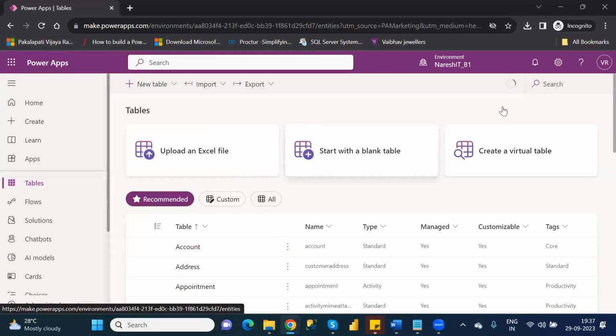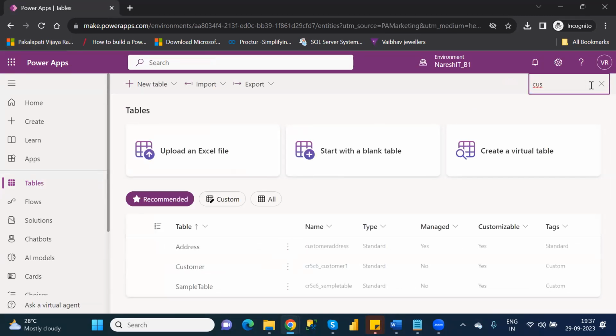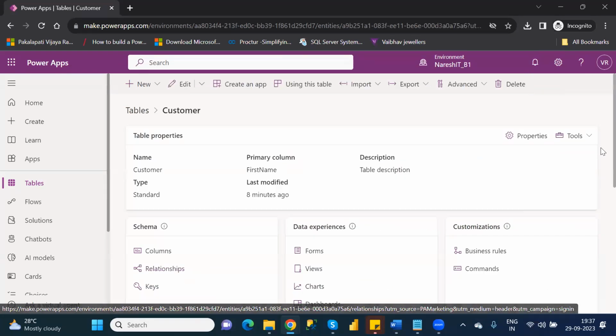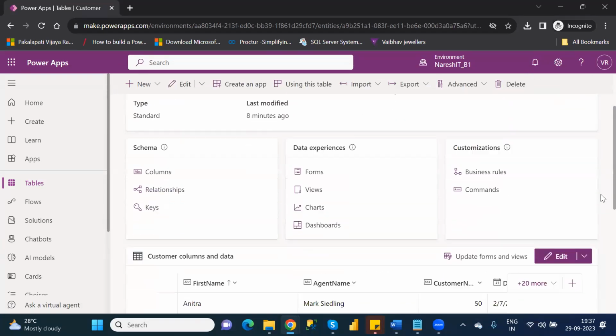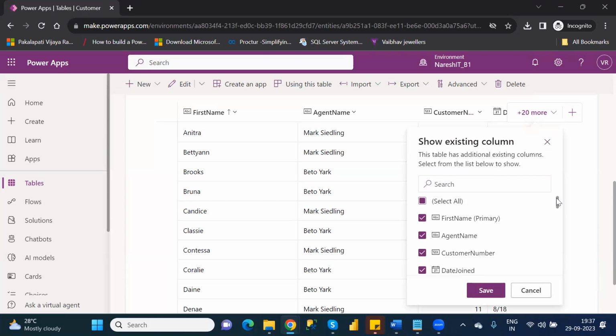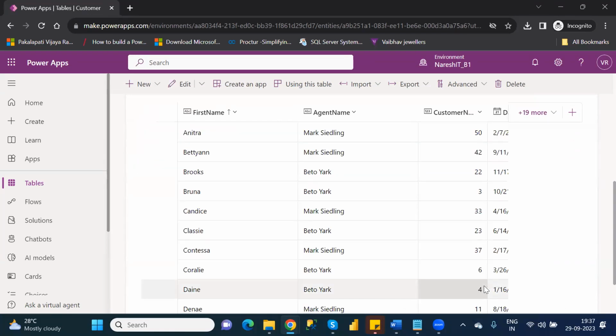What is the table here? Customer. You have to type it in the search bar, then click on this one. When you click on this one and come down, you will see the data. See here. Where is our column? The name column. You can go there and check where the name column is. See here, the name column is there, right? Check this one. I want to see this column here. Then now see the data. Also see the data for the name column.